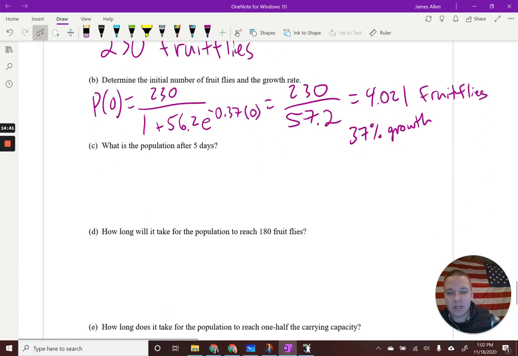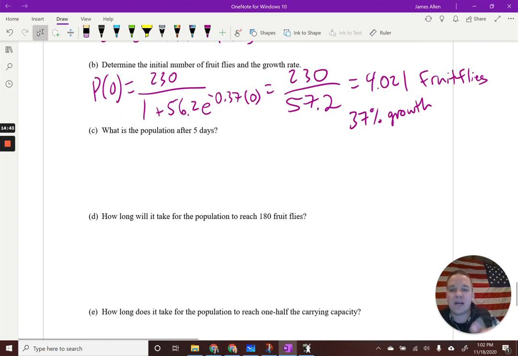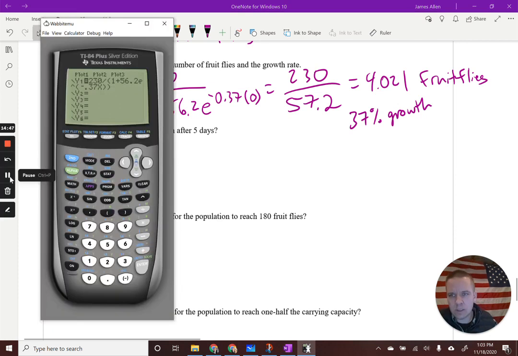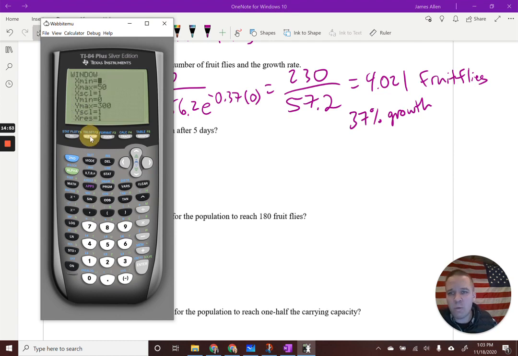And maybe we look and see. Looks like we're going to have to plug this into our calculator here for part D. So I'm just going to plug it in right now, and we'll use that. Alrighty, so I have it in my TI-84 Plus Silver Edition emulator, and I've adjusted my window accordingly. I went for 50 days. That seems pretty decent. And I changed my Ymax to 300 since my carrying capacity is 230. I wanted to see a little bit above it. Everything else stayed the same, so let's go ahead and graph it.